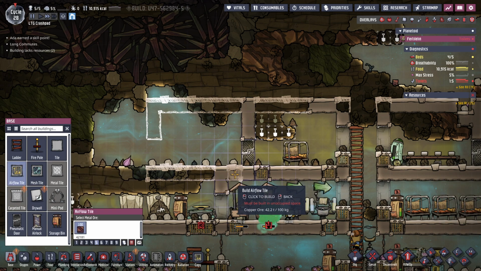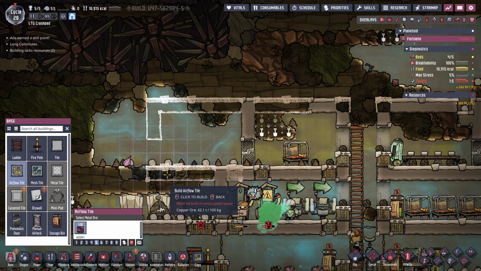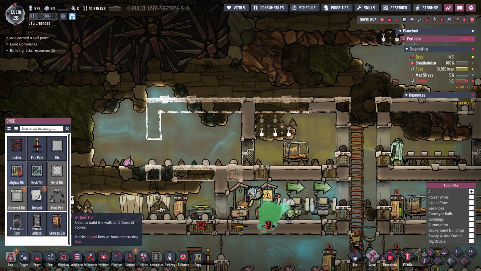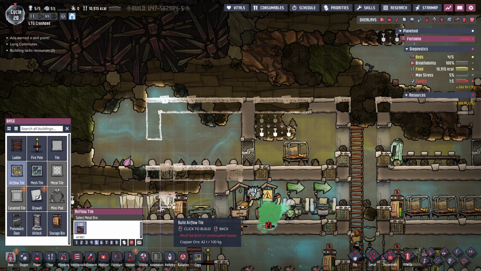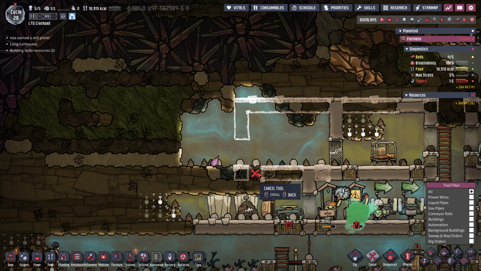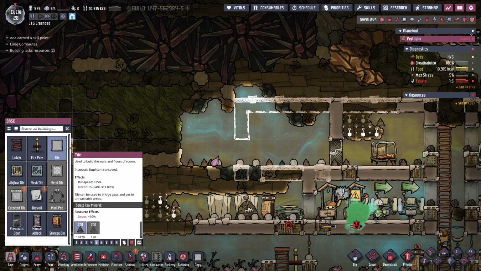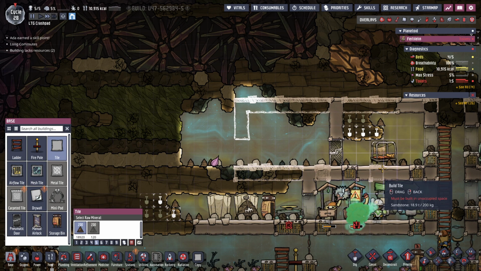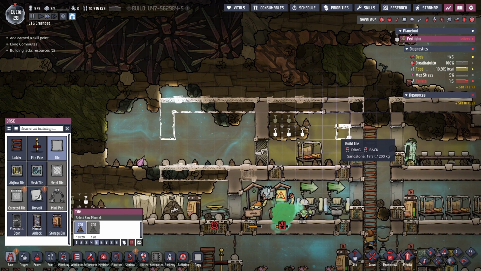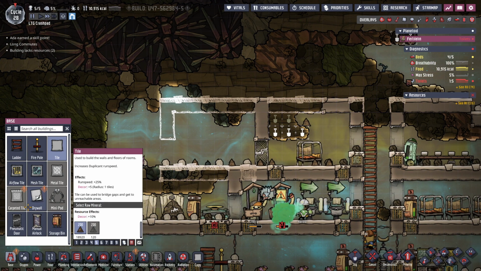We want airflow tiles. Do I want an airflow tile? Actually, maybe I don't. Cancel that. We'll just have this one airflow tile. That should be enough, because look at the polluted oxygen that's already happening.